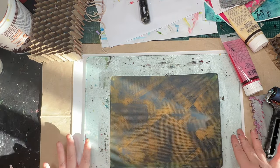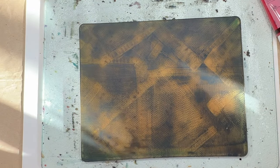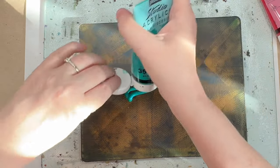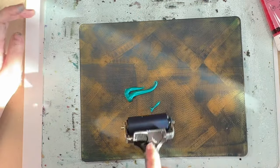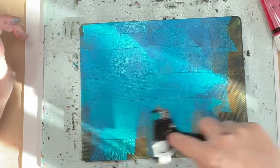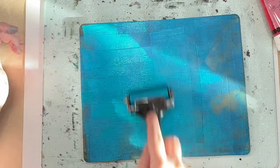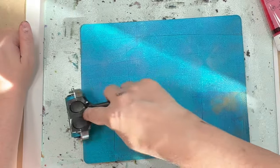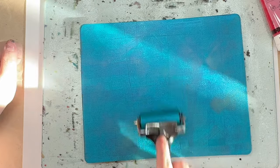Make sure you're letting it dry in between. So we've let it dry. I think we'll use the shimmer effect next. Too much paint — nevermind, maybe just use that one. I'm just using old papers here; I don't really throw any of my papers out that I've worked on.